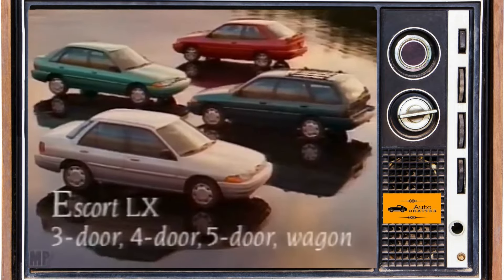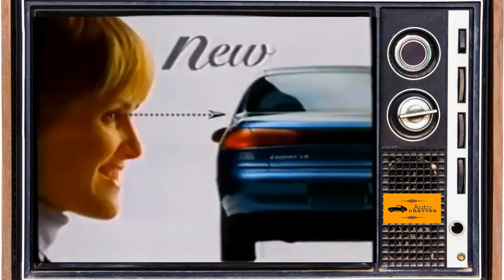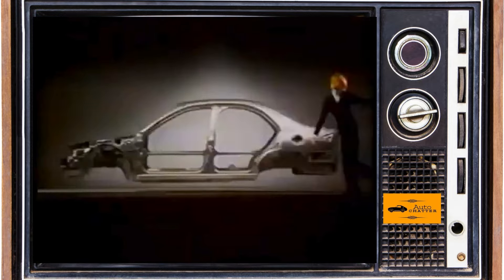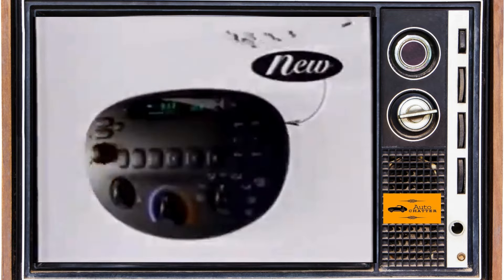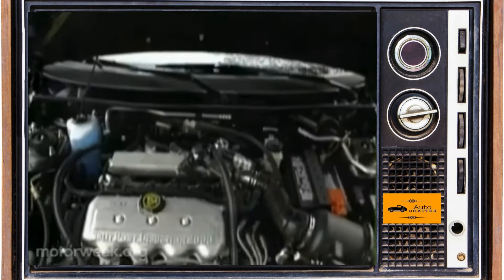96 is this generation's last and basically carried over. For 1997, we get an all-new Escort. This one is still built off the same Mazda platform like before, but the appearance no longer resembles the Ford Laser overseas. Body style options are reduced to just two like the Tracer was — you could get a four-door sedan or wagon now, and the wagon used much of the same body as before. The GT versions were no longer here, but Ford would have a replacement for it, debuting for 1998.